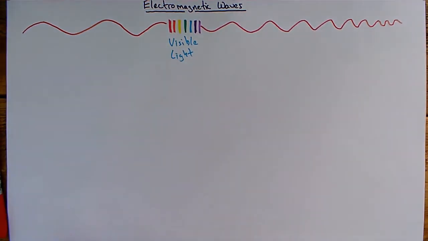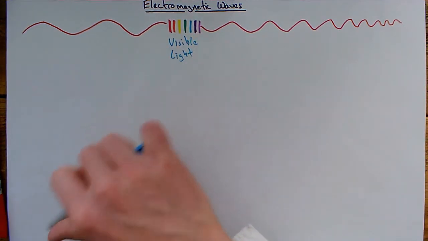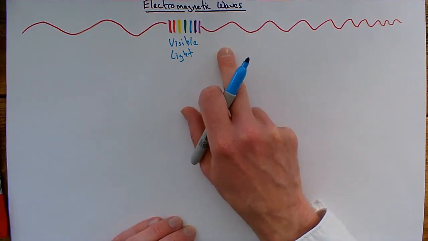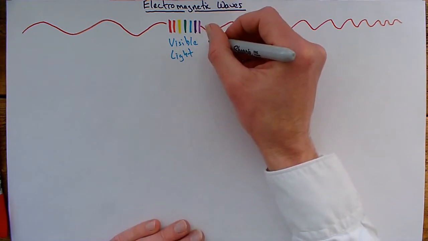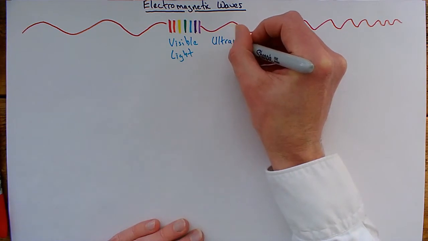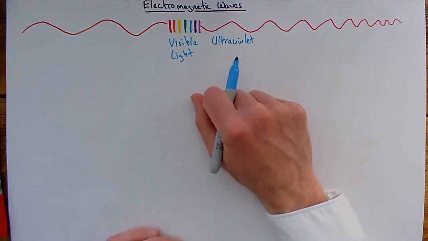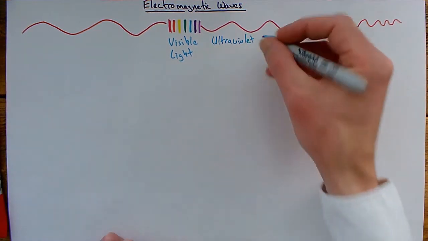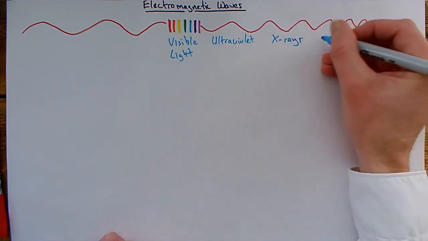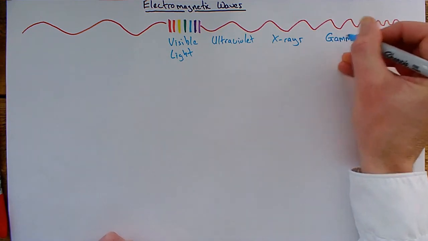That's it. However, that's all there. Okay? That's just a bit that we can see. If we could see wavelengths that are a little bit shorter, then we'd be able to see, beyond here, what's called ultraviolet light. Ultraviolet light, or UV. And if we could see shorter wavelengths still, we'd be able to see X-rays. And further on, gamma rays.